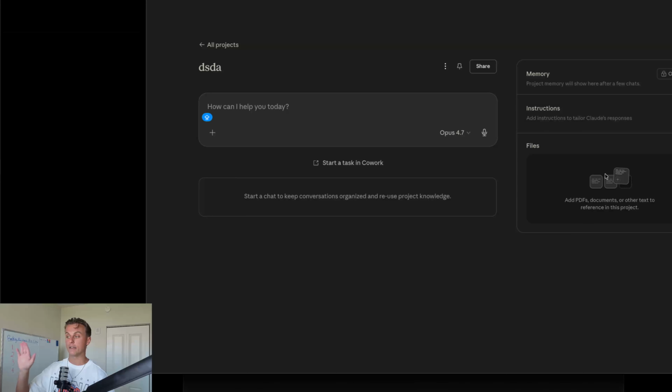So let's say you pivot your business, or let's say you change your avatar, or whatever. You would have to manually come in and fix this. What Claude Code and Codex would do is it lives inside your file system on your computer, so it can update those things for you. If you talk to Claude Code and you're like, hey, we're pivoting, we're changing avatars, I need to update my avatar guide, instead of you manually having to do it yourself within projects, it will do it for you. And then on top of that, it knows everything about your business.